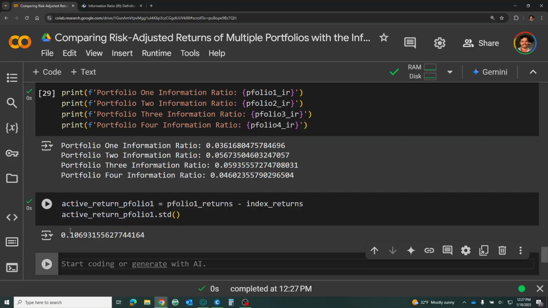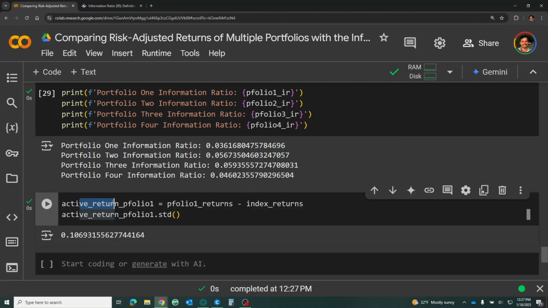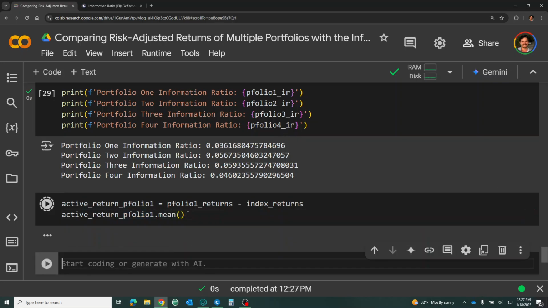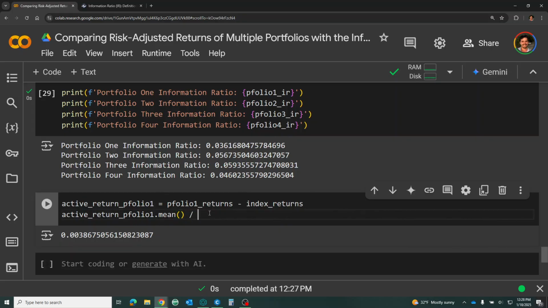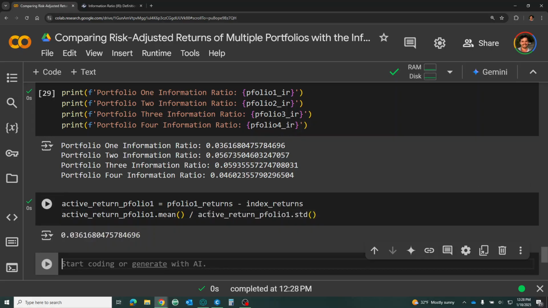We're dividing the average of our returns across that time by this deviation number here. So what is our average adjusted return here? It's 0.0038, but we're not taking into account the deviation. So if we take into account the deviation, that's where we get our information ratio.